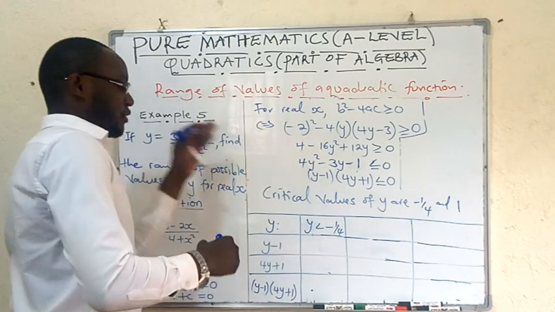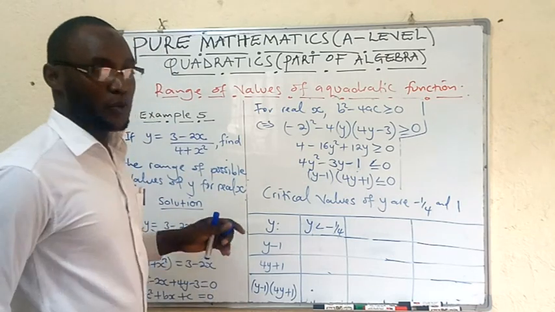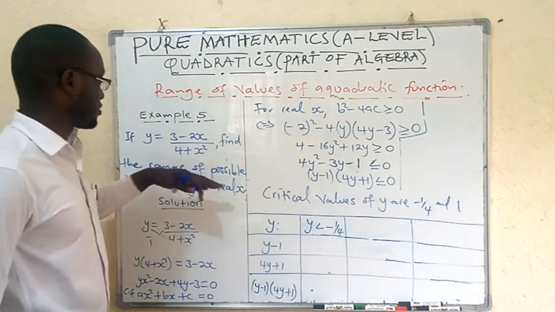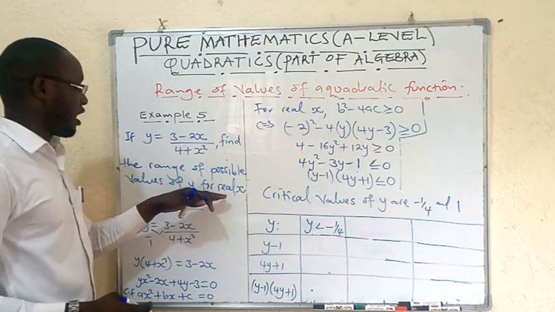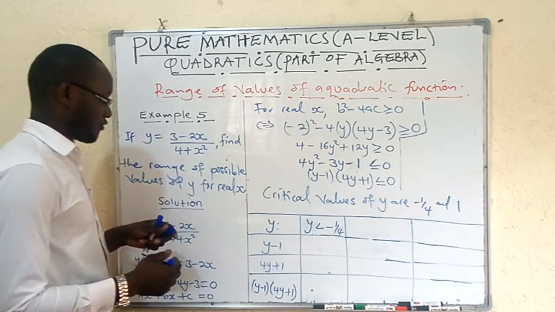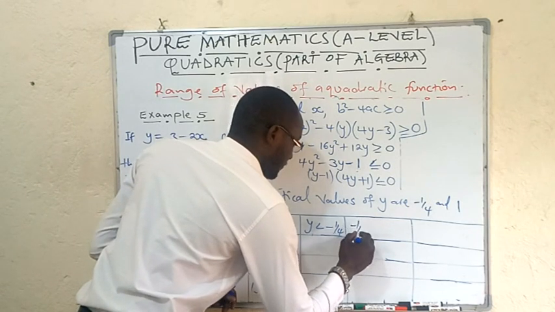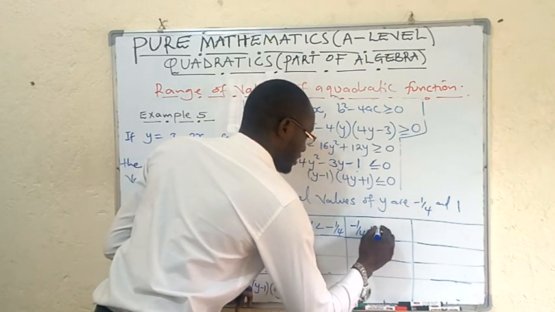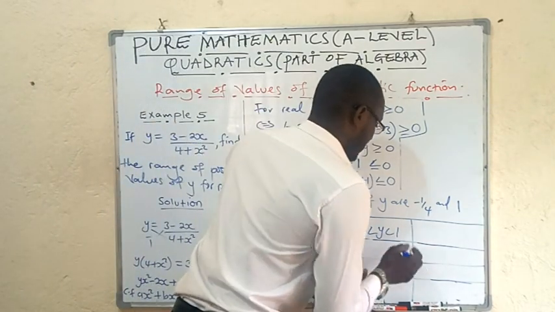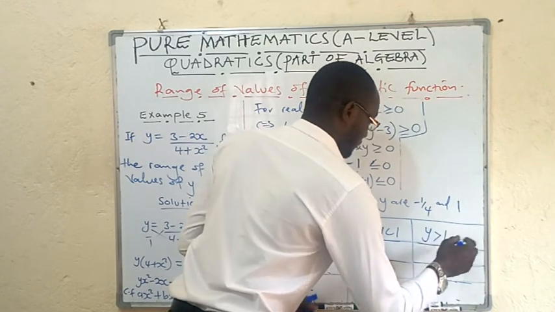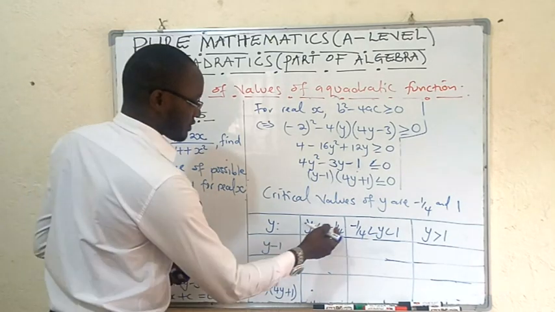So we want to check on the left hand side, to see if there are some values which will make this particular expression give real values of x. Okay, so then between the smallest and the corresponding critical value, that is 1, and then beyond the greatest, that is y greater than 1, can we get the required range of values? So let us go and see.